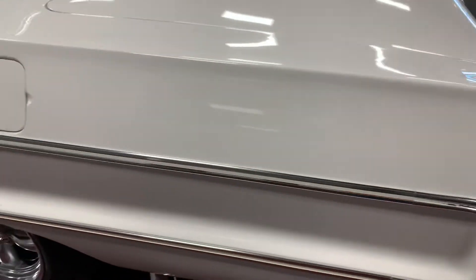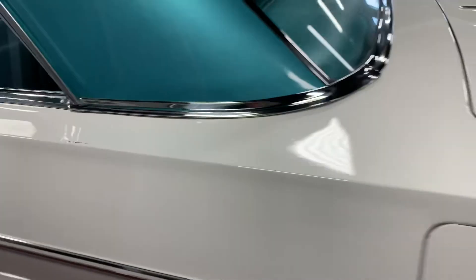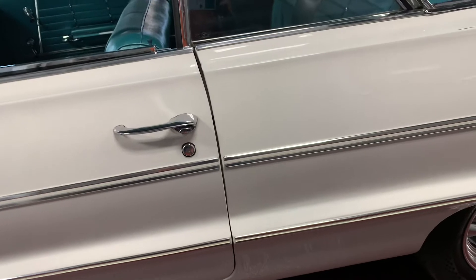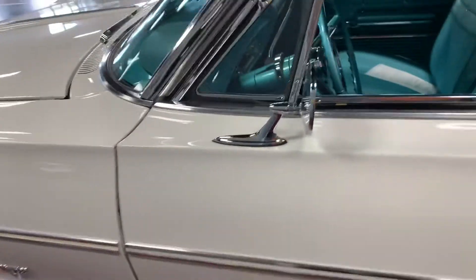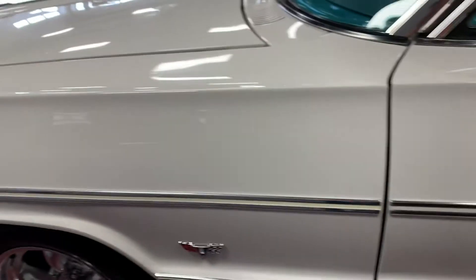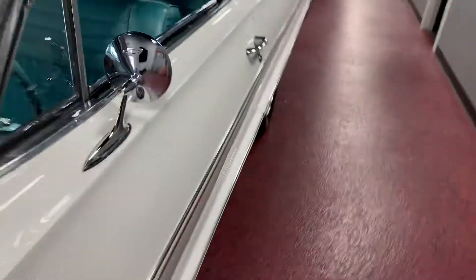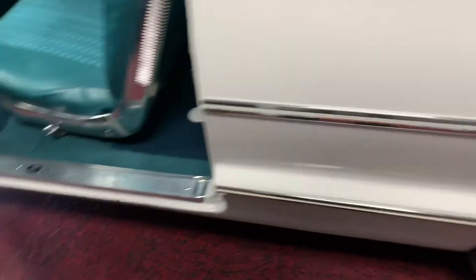Cruising down the driver's side — nice smooth contours, crisp lines. The rear quarter to door lines up great. Price does reflect quality — this is a super nice car, guys. There are a couple little chips here and there that you could touch up, but all in all this is a nice, nice car, a great driver. Door to front fender gaps are nice as well. These doors sit nice and flush — they don't stick out, they don't bow. Actual Chevy OEM post-date mirrors.